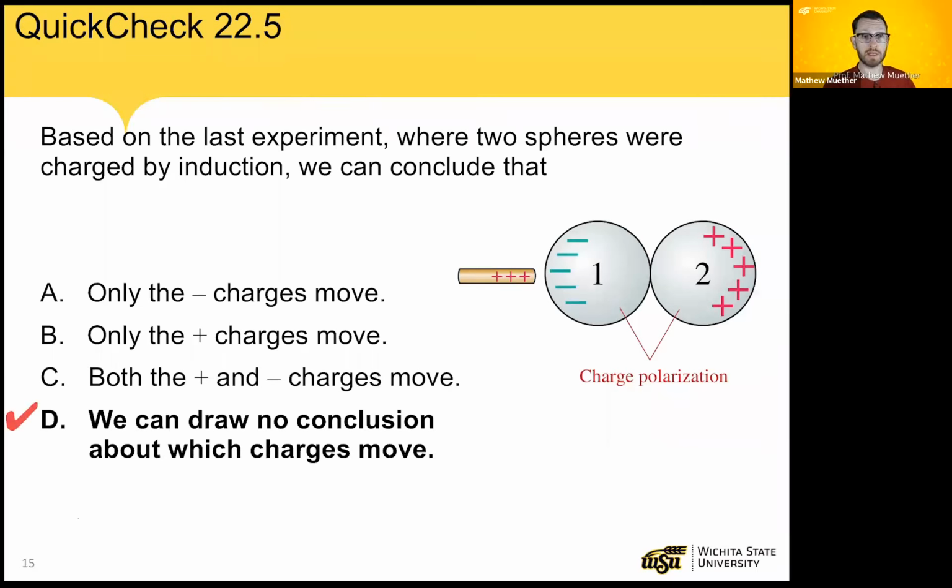Now we know that it's the negative charges, the electrons, that are the ones that are free to move inside of a conductor, but that comes from understanding the details about the atomic structure, the fact that there's a heavy nucleus that holds the positive charge and these light, loosely bound electrons that can easily be removed or moved further away from that positive charge in a conductor. So we know that in reality, it's the negative charges in a conductor that are freely moving around inside of the material. But that doesn't come from this kind of simple polarization experiment. It comes from some other detailed experiments to understand the atomic structure of the materials.